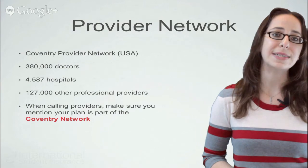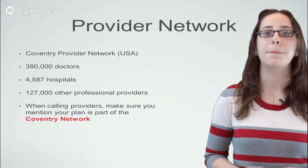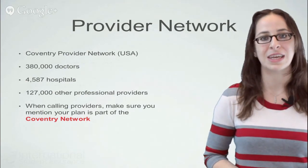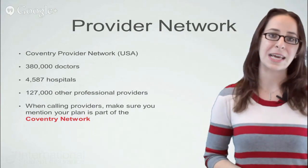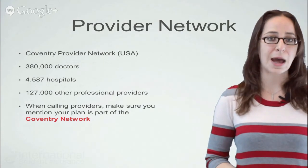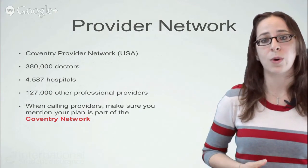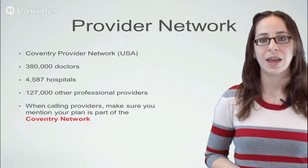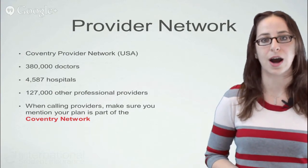I always suggest make sure that you find your doctor and establish that relationship before you have an illness or injury. It's no fun waiting till the last minute and then having to fumble around trying to find a doctor or hospital. So make sure to take advantage of that now if you can, establish that relationship so if something does happen, you'll be prepared and you know where to go. If you do run into any bumps along the way, that's okay. You'll notice on your ID card there is a phone number that you can call. That number is available 24 hours a day, and they can also help you find a doctor or a hospital.